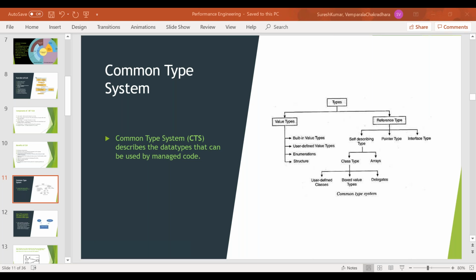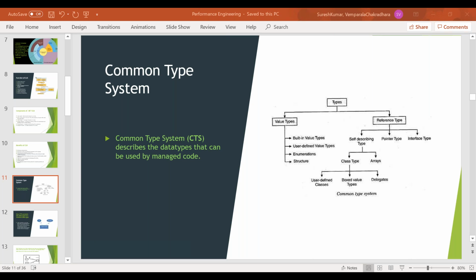So you can write int in C# and Integer in VB.NET, but at the time of conversion, the .NET framework will convert them into the System data type.